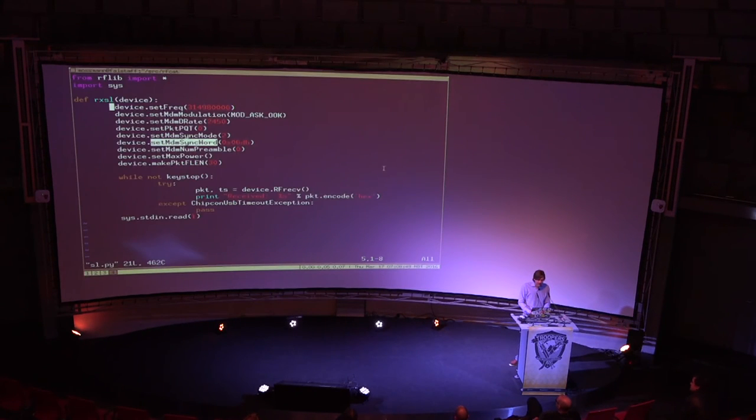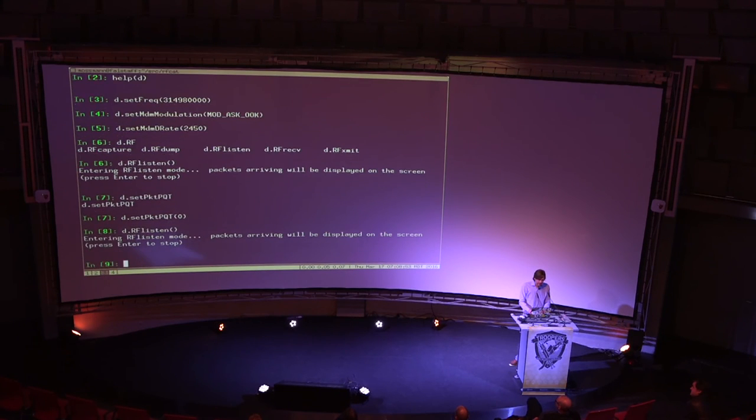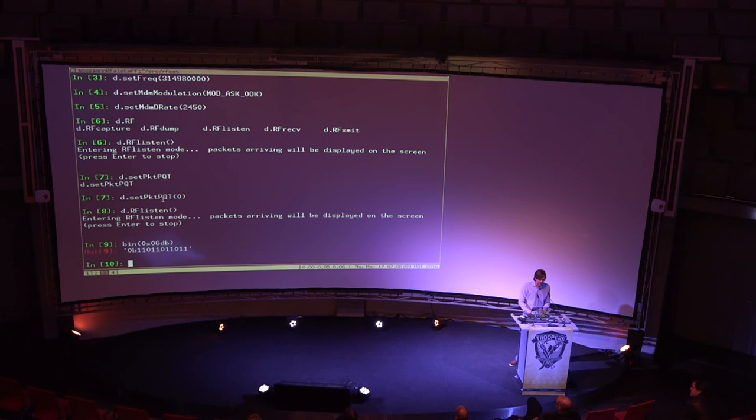So what I've done in my cheat sheet is I've used this particular hex number. If you look at that in binary, which I often just configure these things in binary, you can see that this actually starts with a zero. There are a few zeros here that Python isn't showing me. So it starts with some zeros followed by 110, 110, 110, 11. Okay, so I'm looking for the very beginning of that preamble.